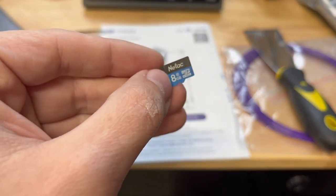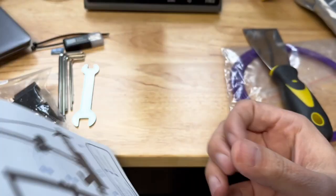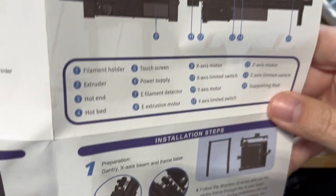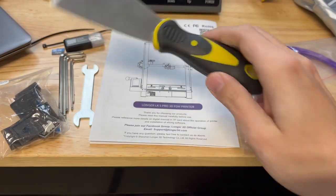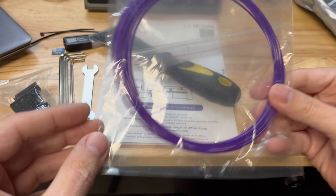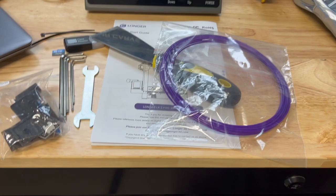Like I said, this has the videos on there on how to assemble it, plus some pre-sliced files that I'll print. You do get this quick start guide, assembly guide here. It's a one-sheeter. That's actually what I use to assemble the machine. It's pretty thorough. Tells you what to do. What else do you expect? You also get this scraper. Actually, not too bad. And you get this huge roll of filament. Really? Come on now. If you're looking for a pair of flush cutters, well, that's self-funded. You don't get a pair.